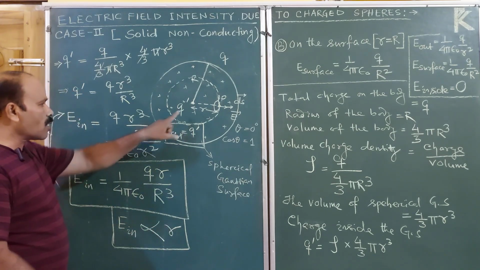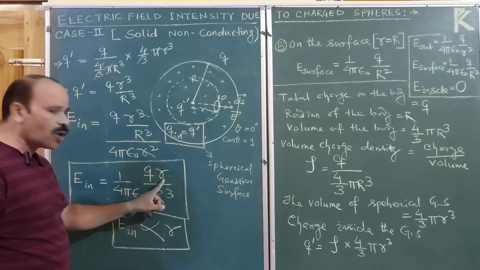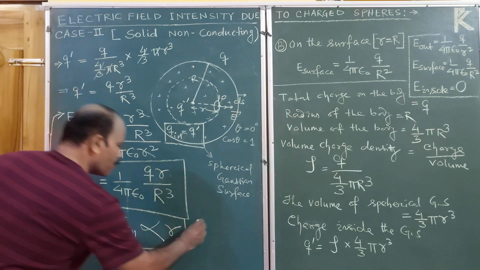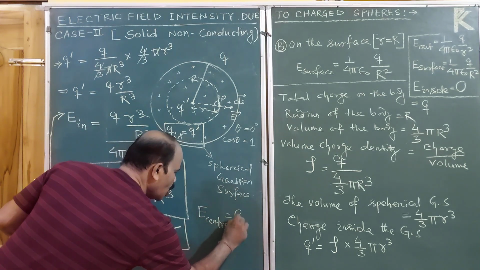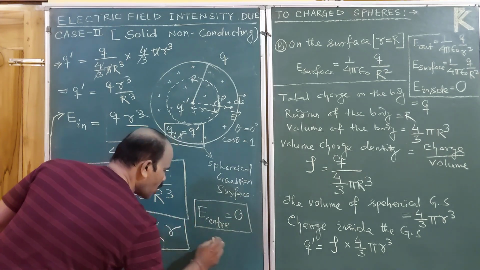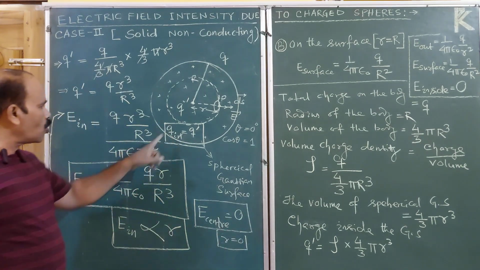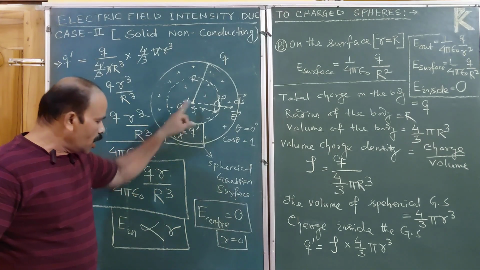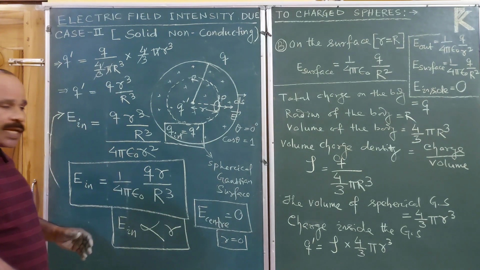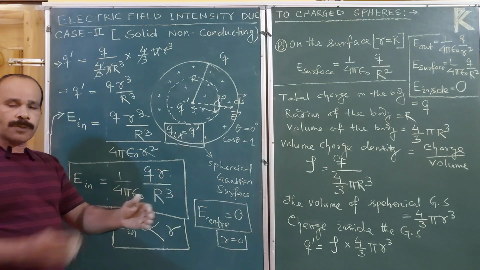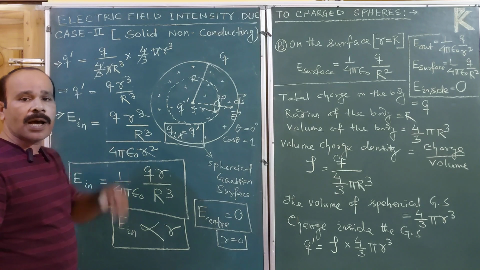So just at the center, what is the value? सेंटर में E का वैल्यू कितना है? सेंटर में R इज इक्वल टू 0, स्मॉल r इक्वल टू 0. तो E सेंटर is 0 बिकॉज R इज इक्वल टू 0. दैट्स व्हाई E सेंटर विल बी इक्वल टू 0. एंड E ग्रेजुअली इंक्रीजेस एज वी अप्रोच टुवर्ड्स द सरफेस. सेंटर से जब सरफेस तक हम प्रोसीड करेंगे तो E का वैल्यू इंक्रीज करेगा.